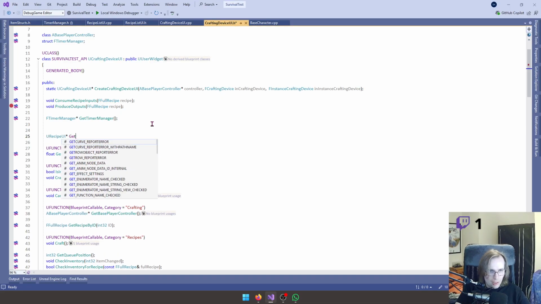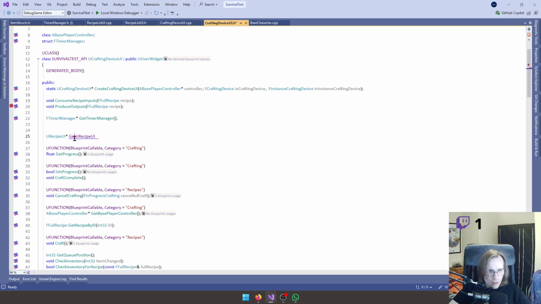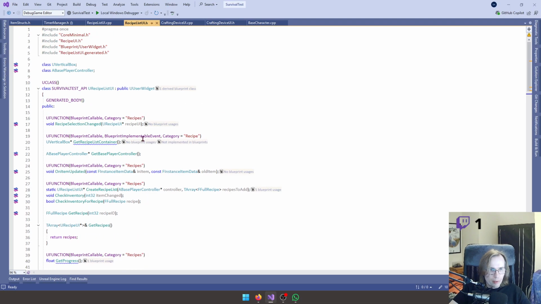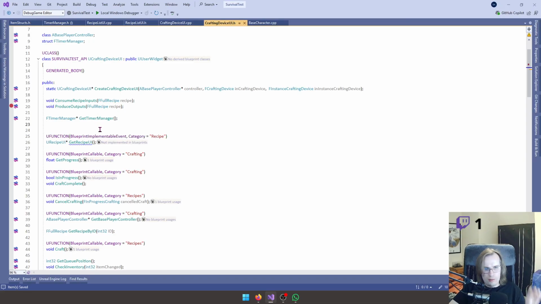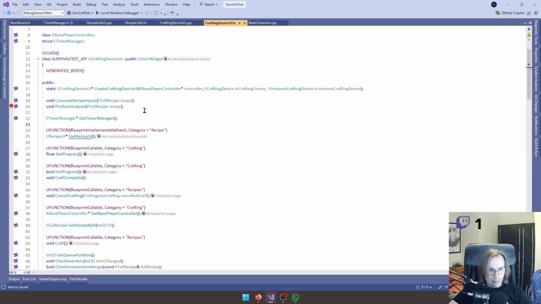So this would be U recipe UI. And this is going to be a blueprint implementable one. If we come back here, so this way we can do the get recipe UI. So that will create an instance of it.